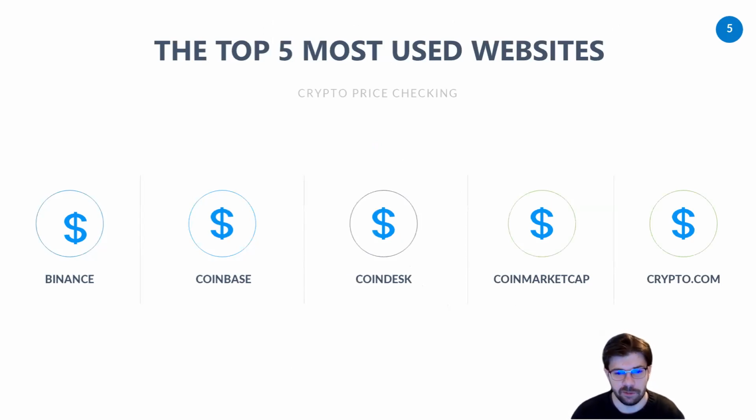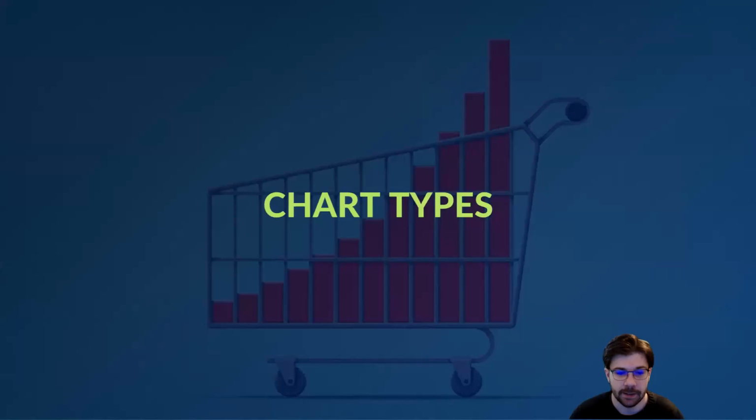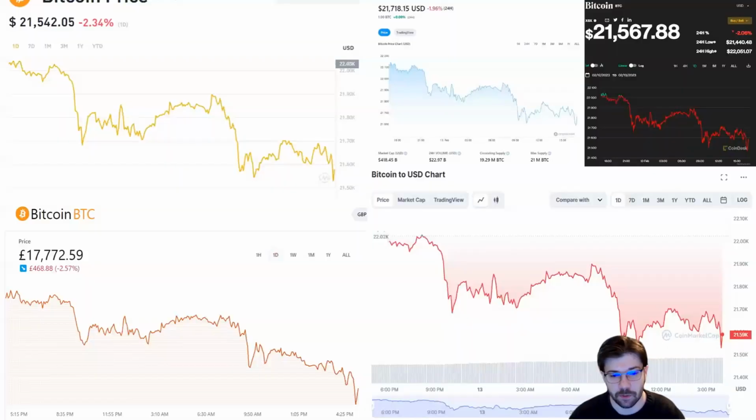Finally, the top 5 most used websites for crypto price checking, according to different sources online, are Binance, Coinbase, CoinDesk, CoinMarketCap, and Crypto.com. And there are different chart types. So all of them are time series, which is what is usually used for this kind of stock price visualization.